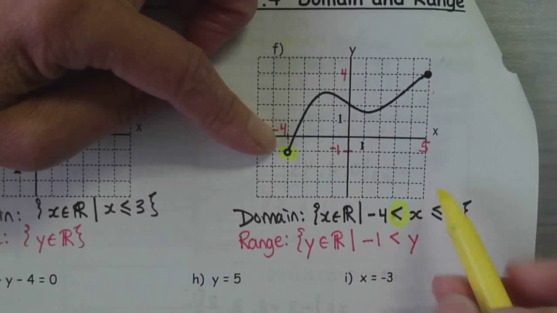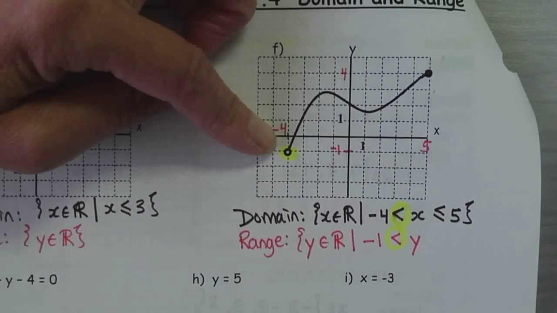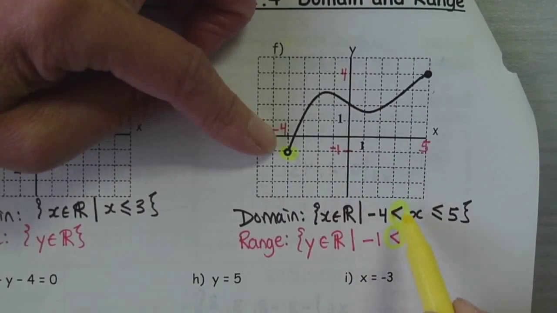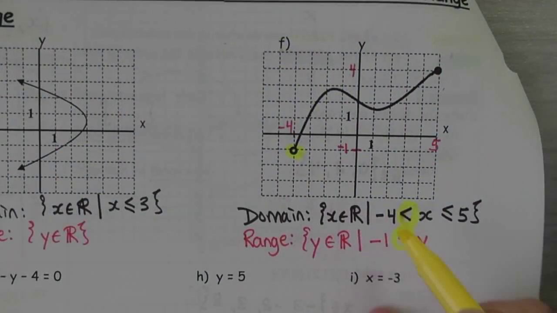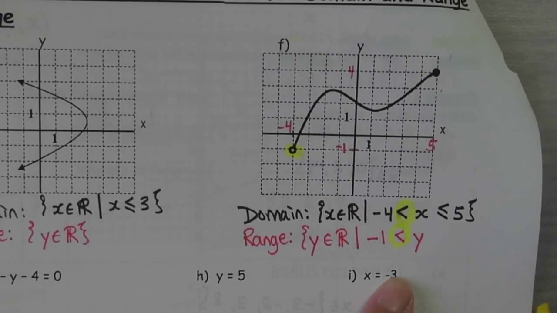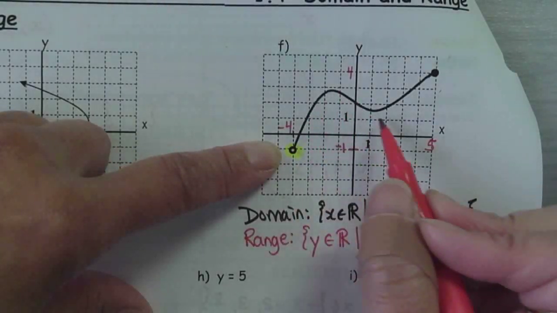Some people ask me, will it always be open on both sides of it? No. I'll show you another one later on where one of them, the X is maybe open and the Y is not. So I'll show you how that works. It's not always going to be matching. Some people go, will it always match? It won't always match.